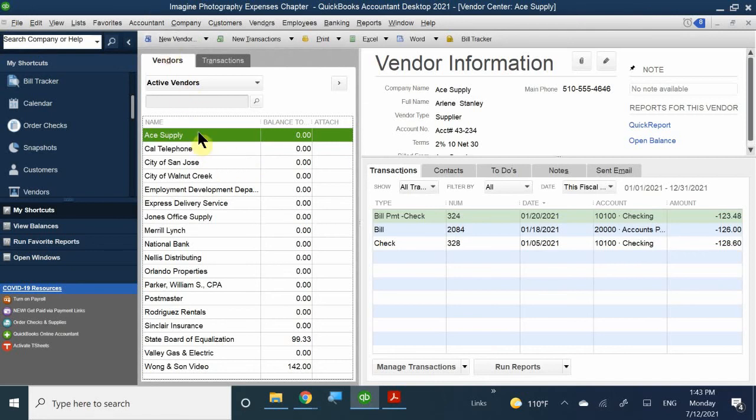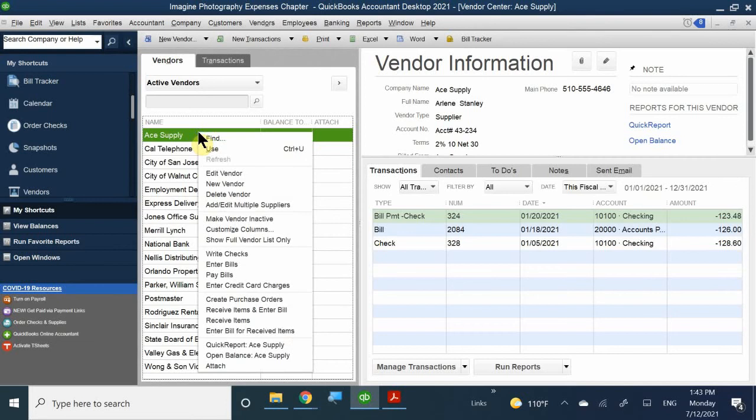Here's the third way. You right click on a particular vendor, and here's the list of everything you can do for this particular vendor. Clicking on one of these pulls the information from the vendor and fills in your form really quick and easy.